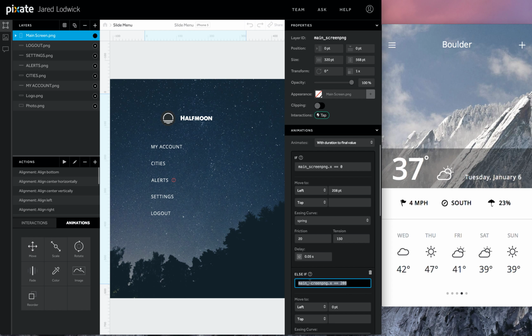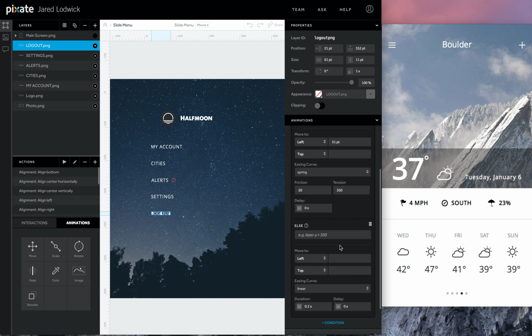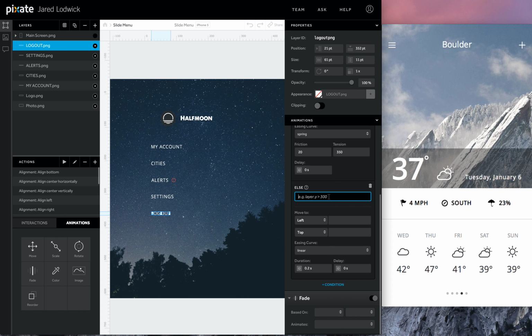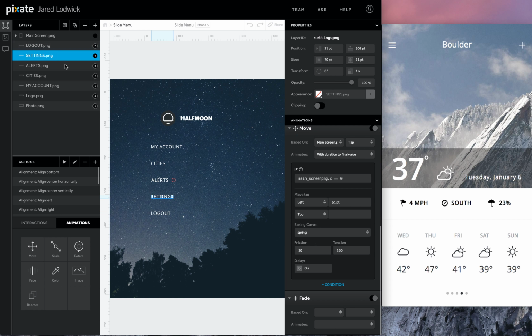Let's come back over to main screen and copy this right here, this main screen dot x equals 208. And we're going to do the same thing for here. So we'll paste this in the else, move it back to where it was at 21. But for this, let's just keep this linear easing curve as it is.